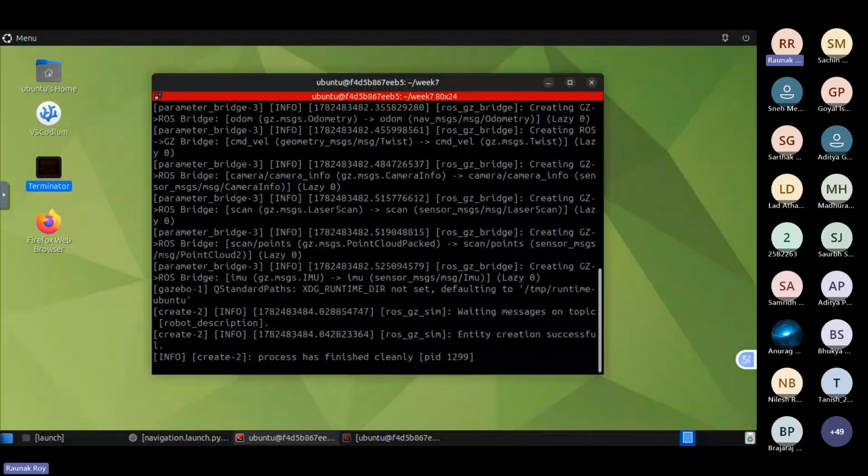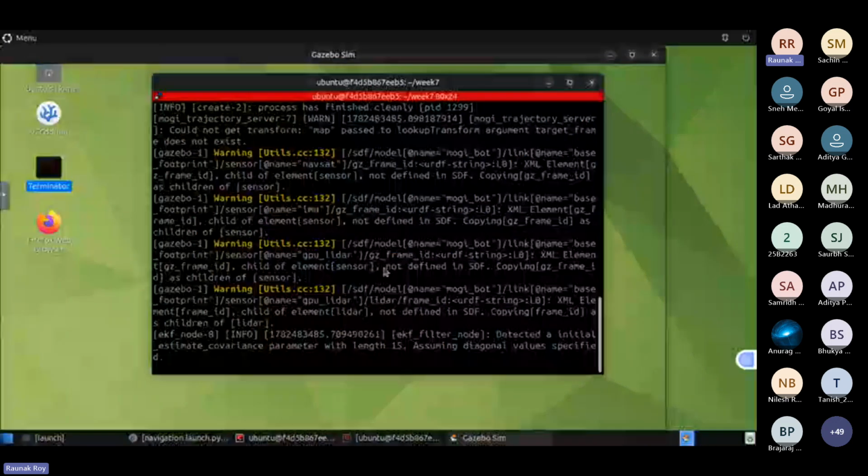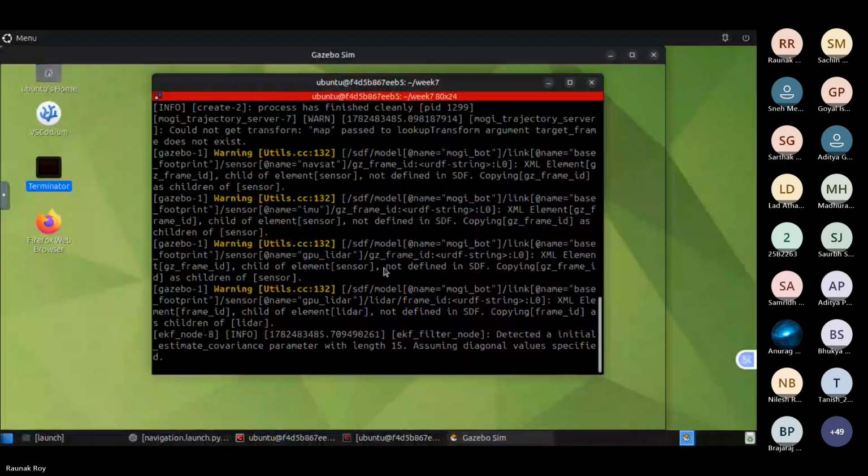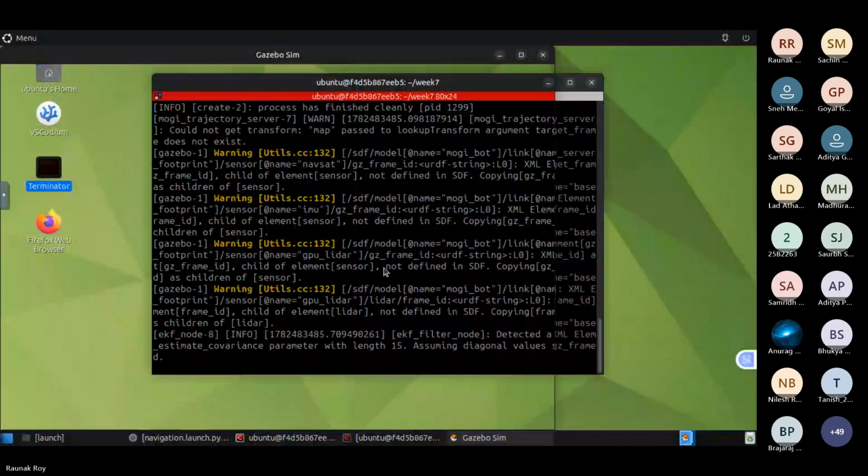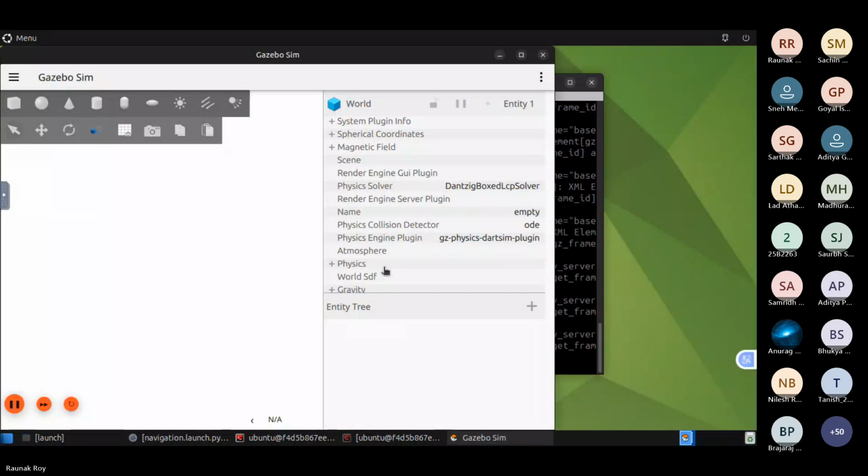So now after it loads everything, the Gazebo window will open. I'll wait for the Gazebo window to completely finish loading.